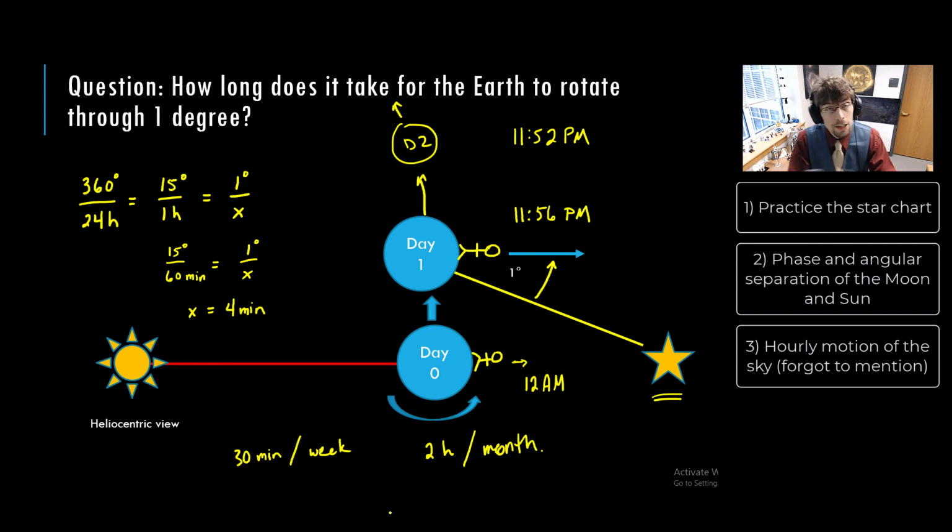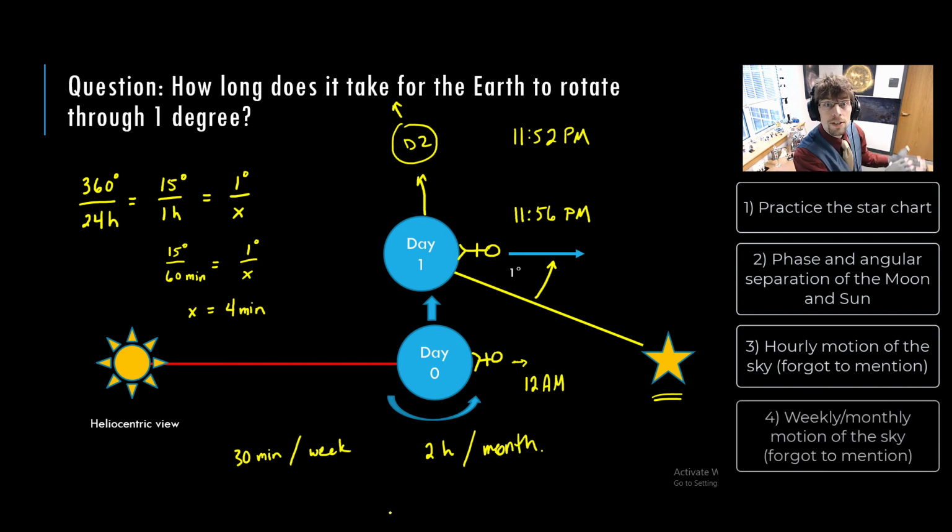Go out tonight, note what date it is. Look at what stars you can identify from the star chart and where they're located with respect to the horizon. When you come out the next month, you'll notice that those stars will be shifted higher if you're looking to the east or lower if you're looking to the west. You are starting to observe the motion of the Earth around the sun and the consequences of that motion. Pretty cool, huh?